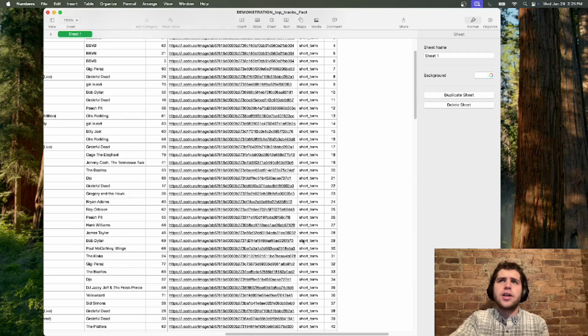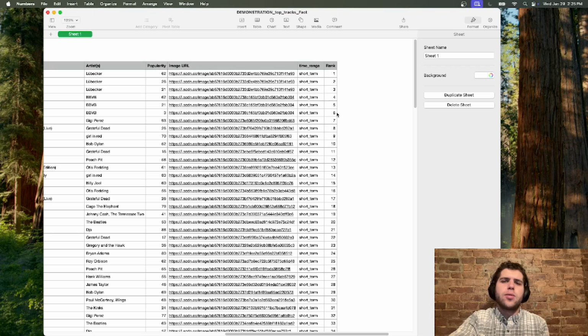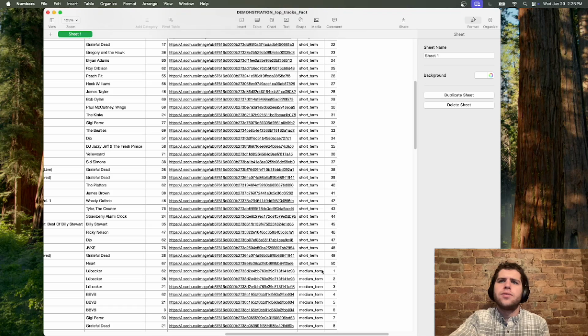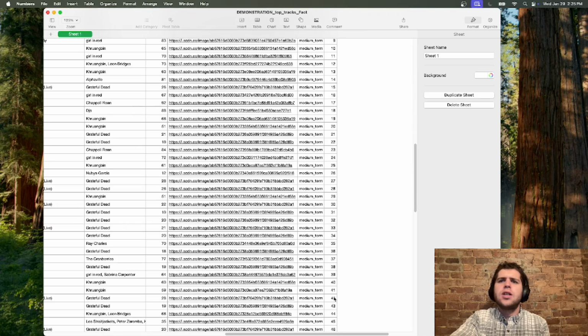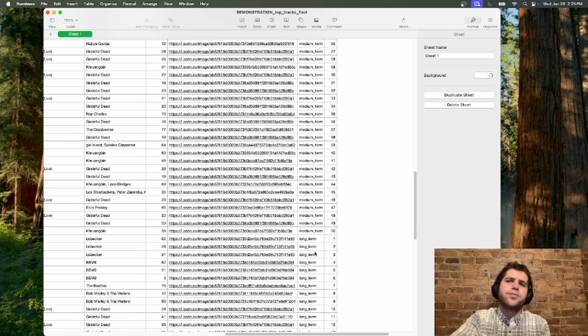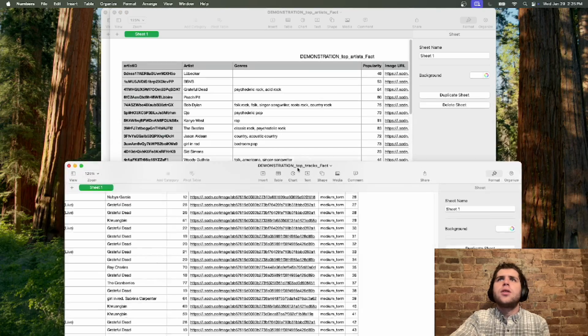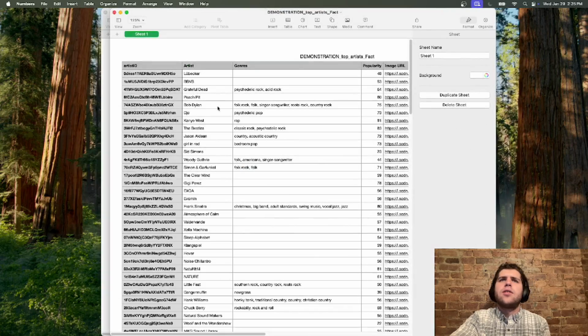This is what that looks like. And then we have that rank. Remember that index plus one we did? So for short term, 1 to 50, then medium term 1 to 50, and then the same for long term. So that's one of our data frames.